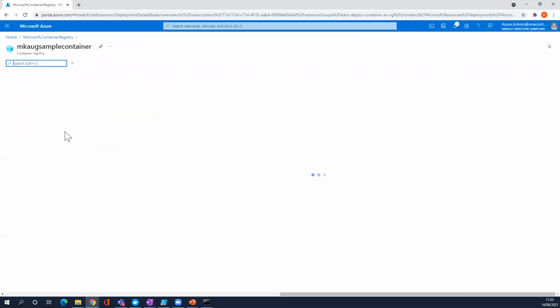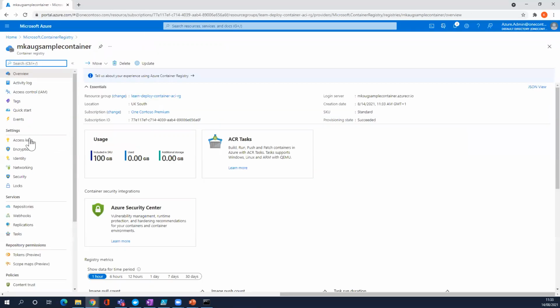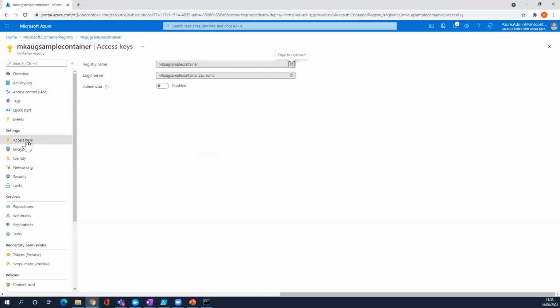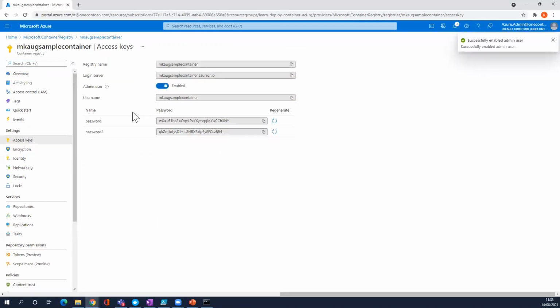Okay, so now we go to resource. Similar to all the other exercises we have seen, this access key will help us to register. I'm going to enable admin user where you can see your key information. Once we complete this demo, we'll be deleting this. We don't want to share this with anyone. So now we need to capture all of this information.